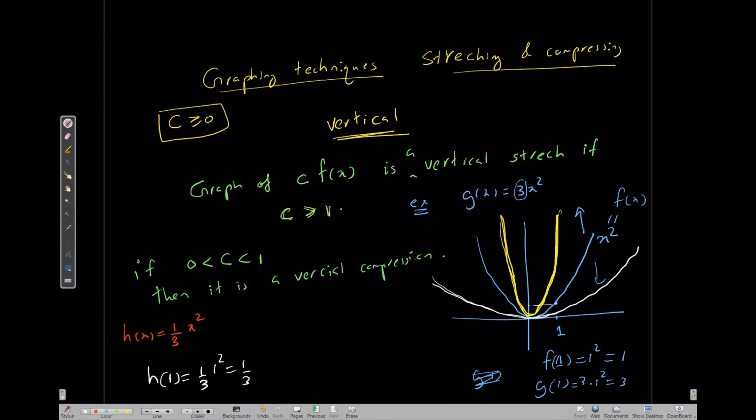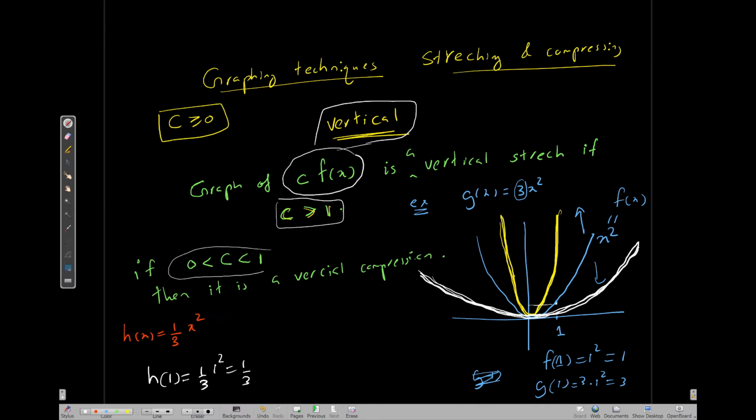compressed. So you don't need to remember stretching and compressing if you can remember the idea. Normally that's how I do it. So simple as that. So this form will go with vertical, and depending on the case, if it is greater than 1, it's stretching, it gets skinny, and if it is between 0 and 1, it gets more fat. And you can guess for the horizontal case what's going to happen.